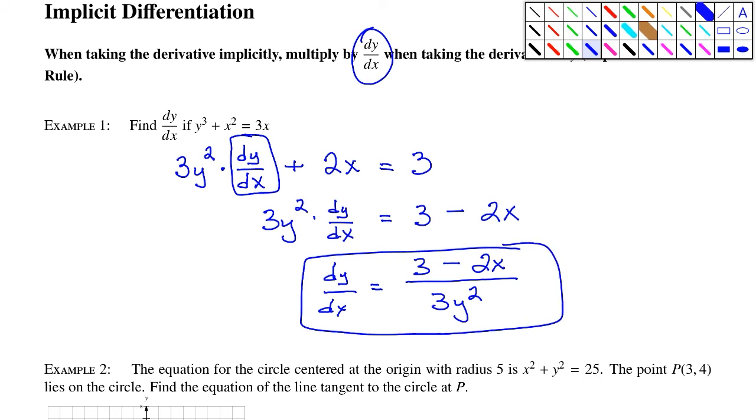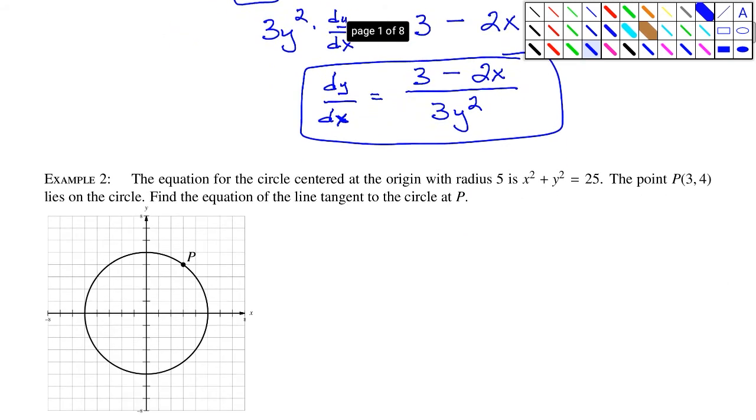But notice that it's not a function of just x, it's a function of both x and y. So there are cases where, when you have this implicit type of equation, you're going to need both an x and y coordinate to evaluate that derivative. But on the other hand, it still is a derivative. It still means the slope of the tangent line at a point and the rate of change of a curve. Let's look at example number 2.